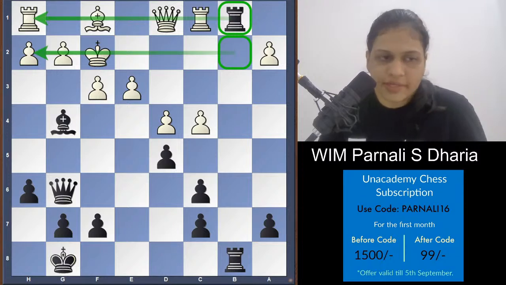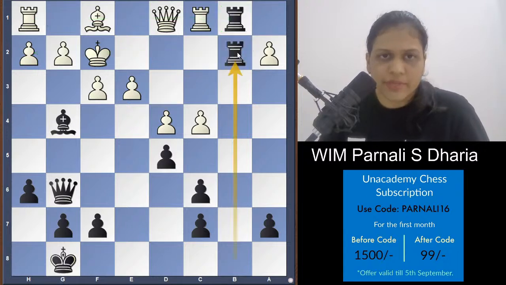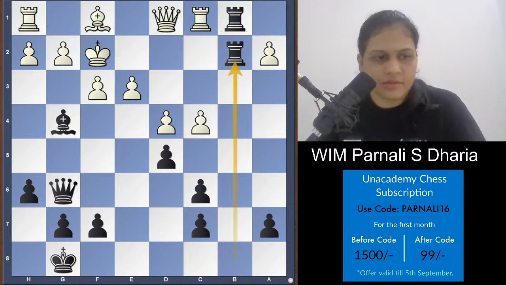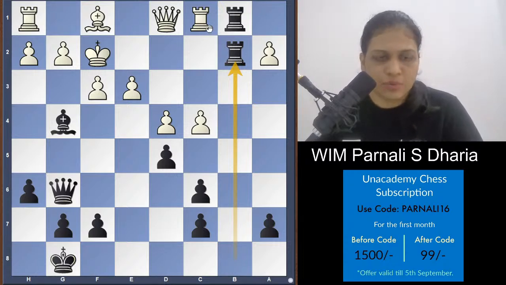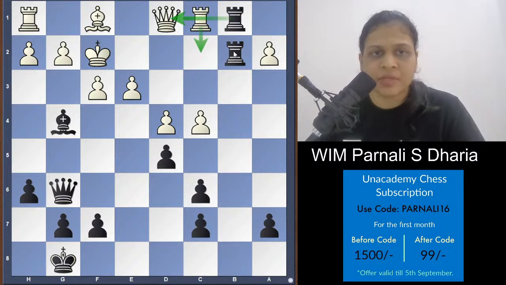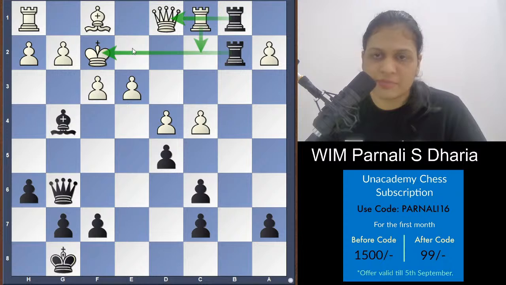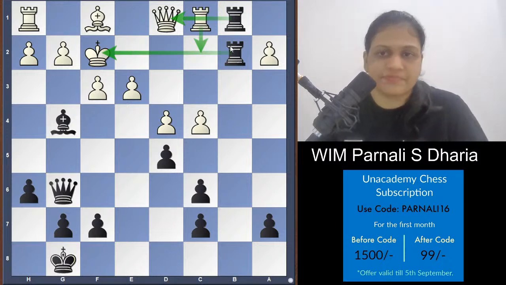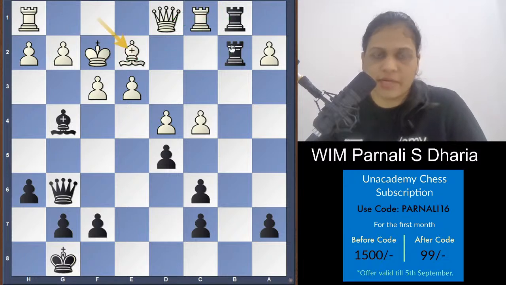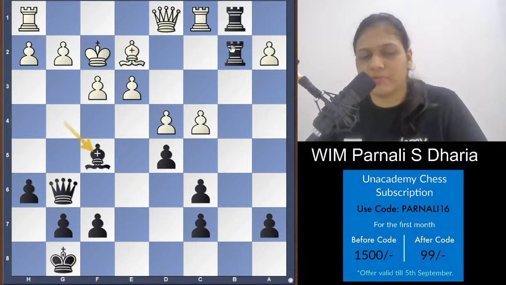Yes, Prabhas, you're right. Rook f8 was played, but yes, you're right. Rook on b8 to b2. You are right. It is more in the spirit of the game because now rook c2 cannot be played. You are still making sure there is a pin here, and there will be a pin here after bishop e2. So your pieces are very active. Bishop e2 was played, and now finally we play bishop f5.